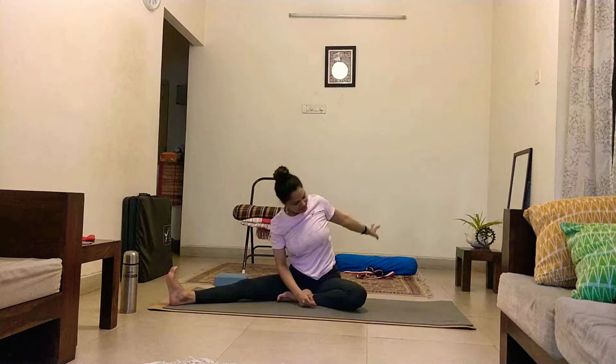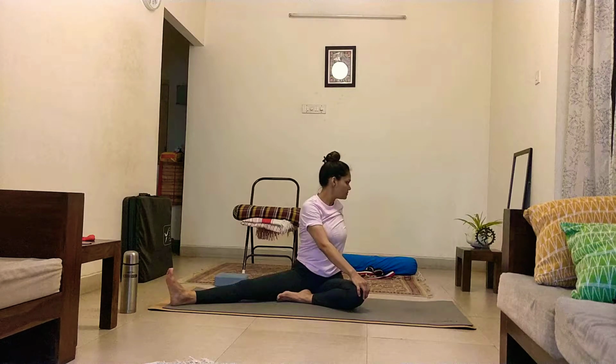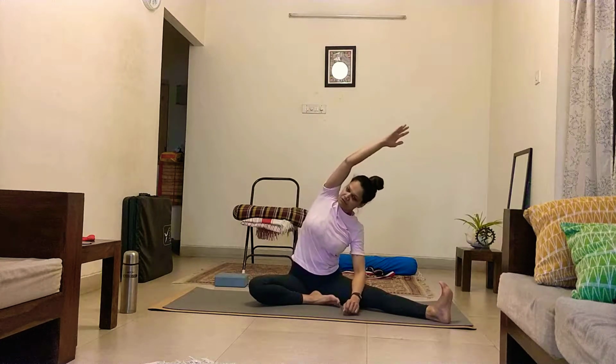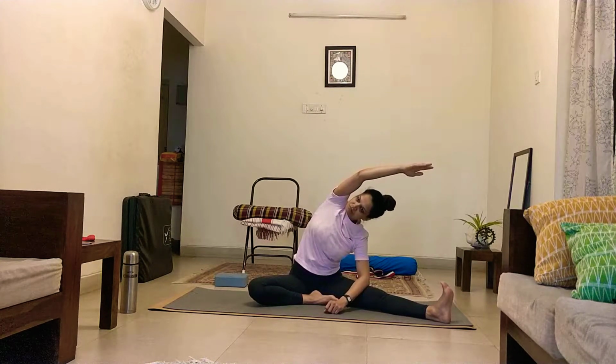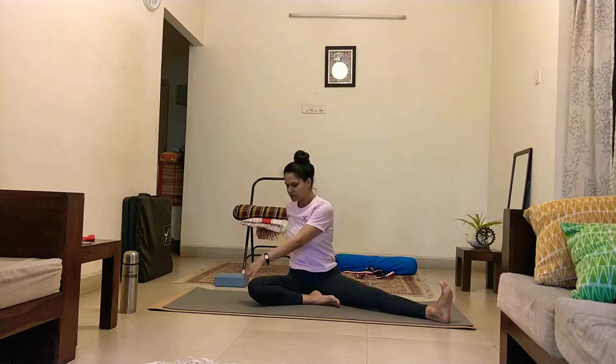Then come back and then place the right hand on the left knee and twist back. And come back. Now take the left leg out, right leg in. Take the right hand up and out to the side. And come back. And now the left hand on the right knee and twist back.